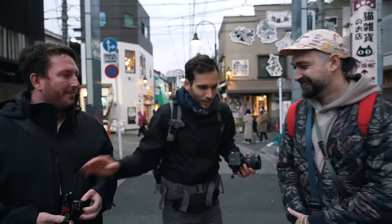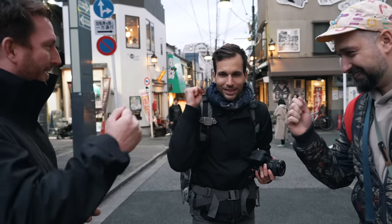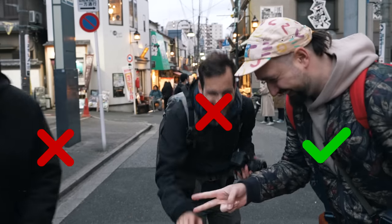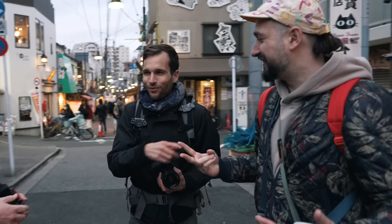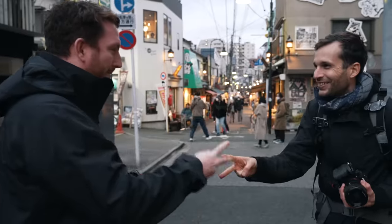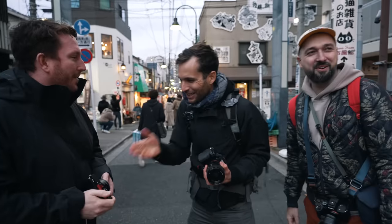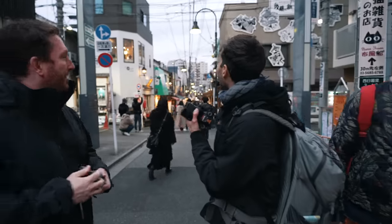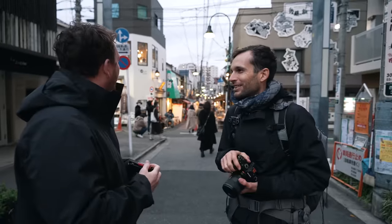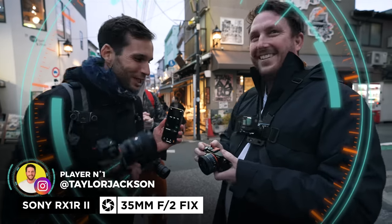So if you're ready, we're going to do a little rock paper scissors to decide who goes first. One, two, three. I win. We do the second run — ready? You're in luck because your camera is going to be much lighter, much better in those conditions. Okay guys, get ready. Taylor, it's your turn. Okay Taylor, how are you feeling? Not good. That's about right for the start of your challenge.